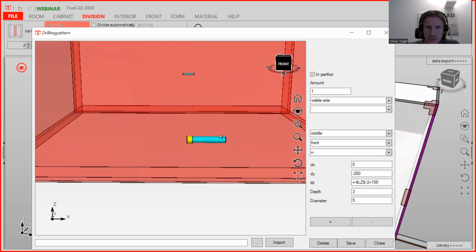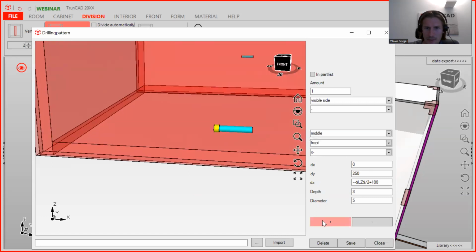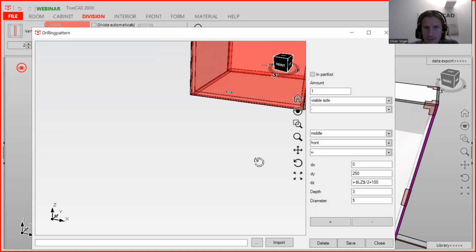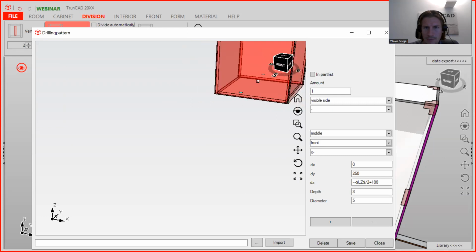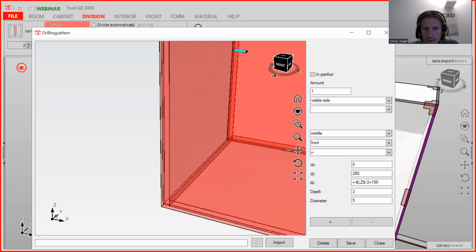I show you now. When we click on plus, or we delete the minus and click now on plus, it's also appearing here. So we are doing the same for this.